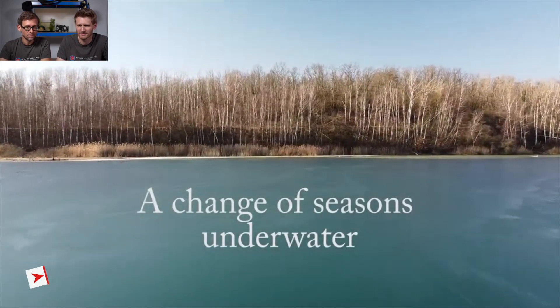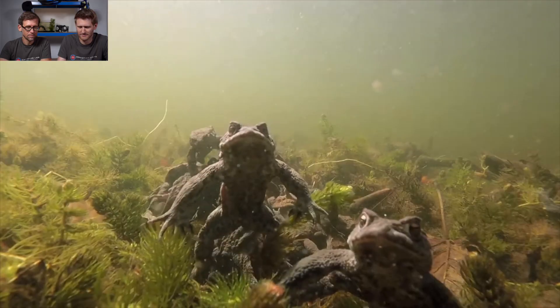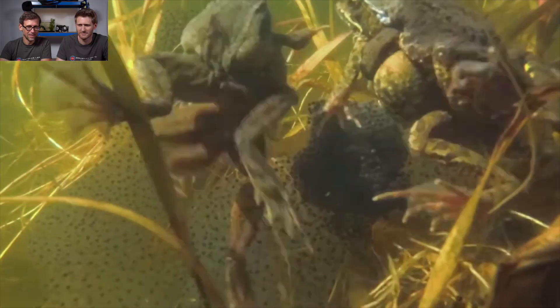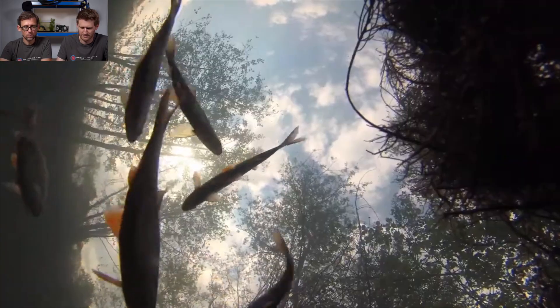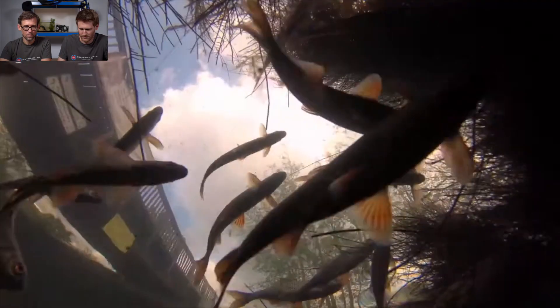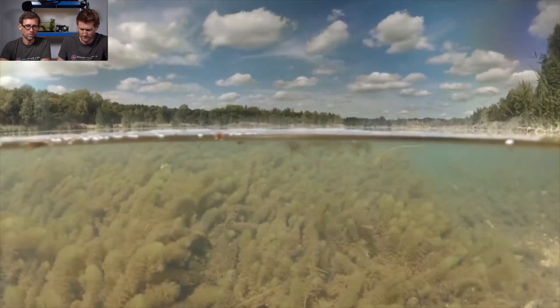As the sun rises higher on the horizon, the lake slowly uncovers its ice armor. Love-struck toads gather in the quickly warming shallow waters — hormone-overloaded males will jump at anything that resembles a female. Mating is often wild and chaotic. Successful males will pass on their genes to the next generation, and the lake is soon filled with tadpoles. Large schools of fish are gathered in the channel leading to the lake. As summer arrives, the lake bursts into life.